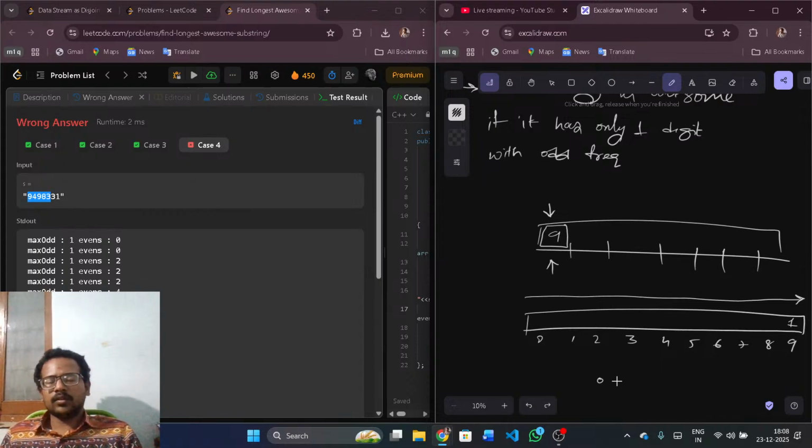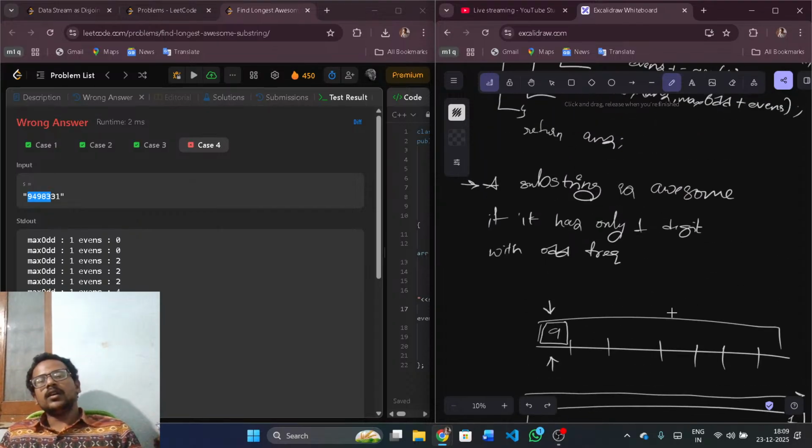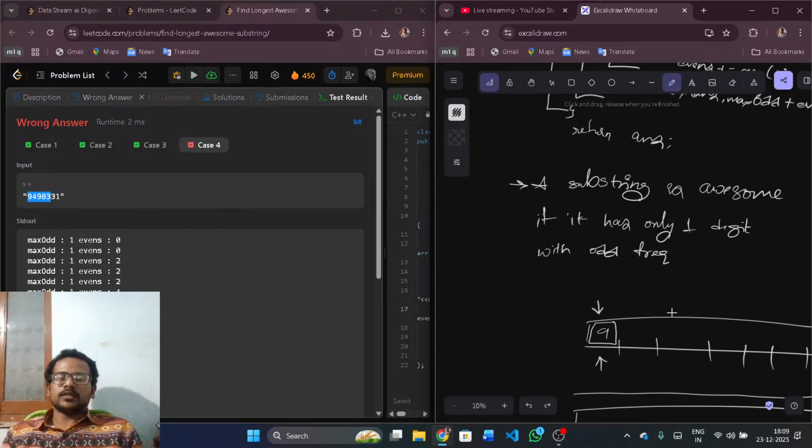No need of this. Why? Because there will be only one digit with odd frequency and the digit will be used. Okay, leave that. Not one digit, at most one digit.